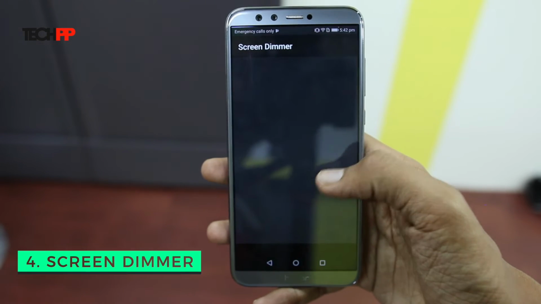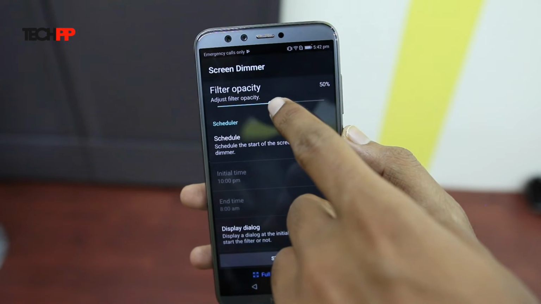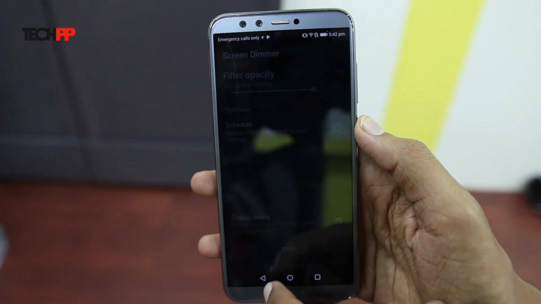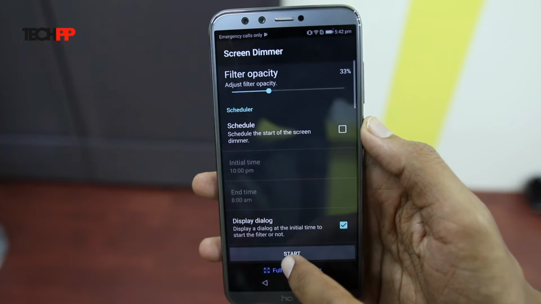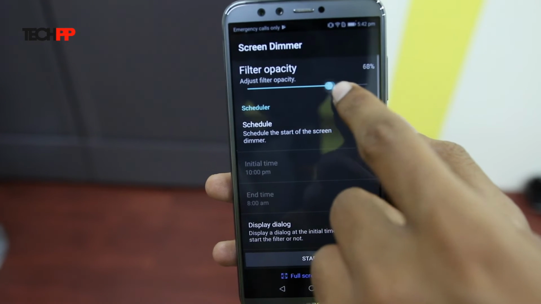The fourth item on our list is an app called Screen Dimmer. There is a limit to which you can dim the screen's brightness. Fortunately, a free app called Screen Dimmer lets you go beyond that. Screen Dimmer works by adding an extra layer of filter over what you normally see. You can even modify the opacity and shade color, although you'll have to opt for the Pro version to use these additional features.